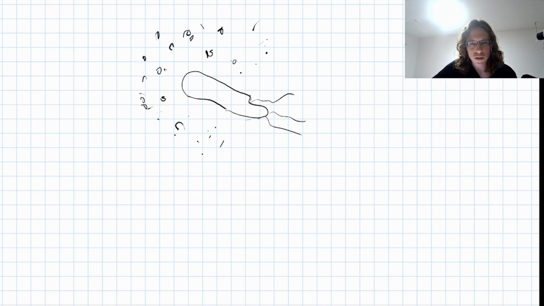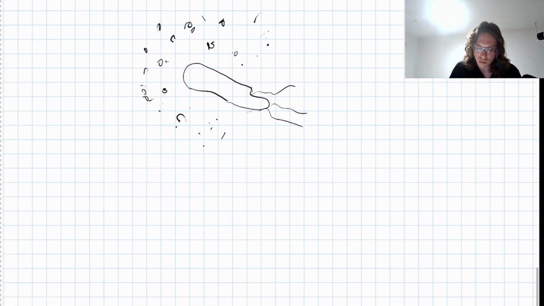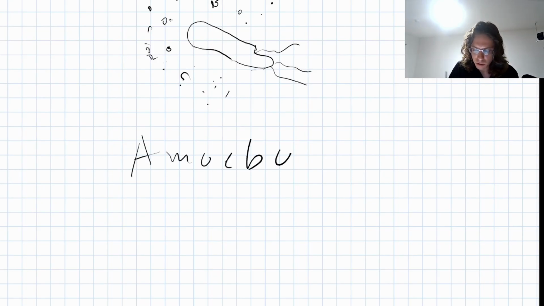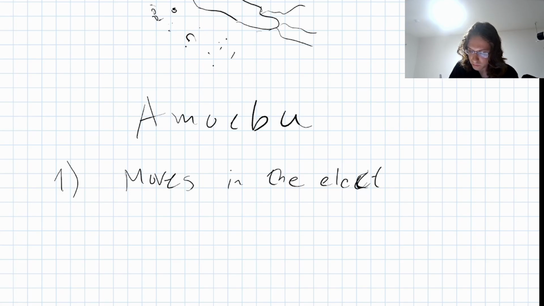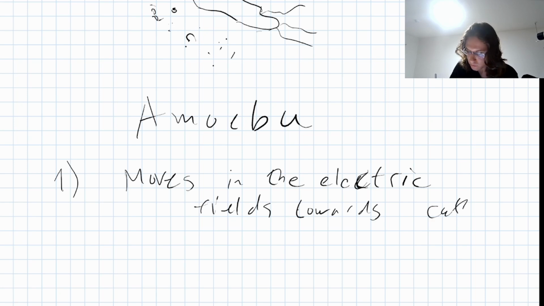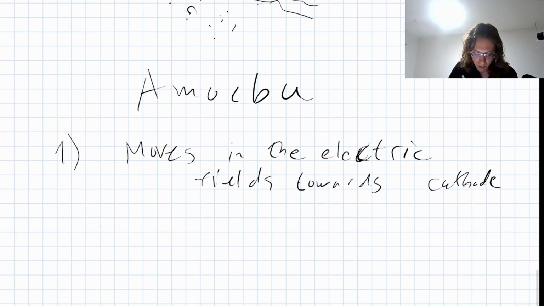I might actually say more about a more complicated life. The next step would be the actual amoeba, and this is the first organism which is so complex we don't really fully understand how its memory works. So we only have experimental data. For amoeba, we have two observations. First of all, for some reason, it always moves in the electric field towards the cathode. And second of all, of course, it moves towards certain peptides, which are food.